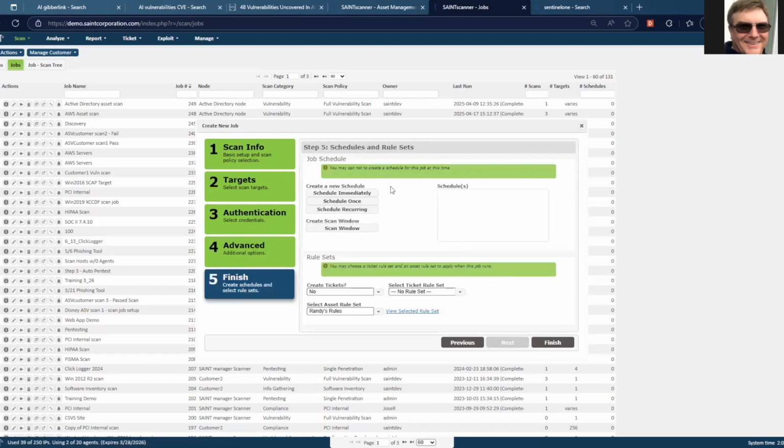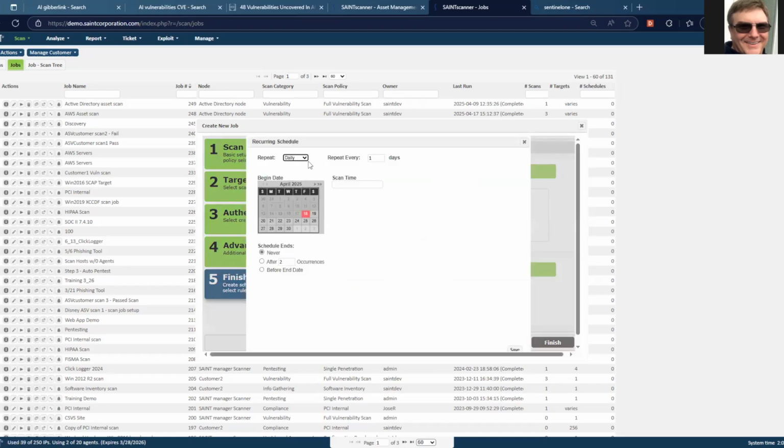And lastly, set your schedule. Setting this job to run immediately, you can also maybe schedule for later this evening, or do recurring scans. If you do a recurring scan, the benefit here is in this workflow, you've used the asset repository to tag them the way you need to, and then have ways to update automatically when other assets come in based on rules. And then set your scan job up to use those asset tags to automatically and dynamically update the asset collection that gets scanned whenever the scan runs.